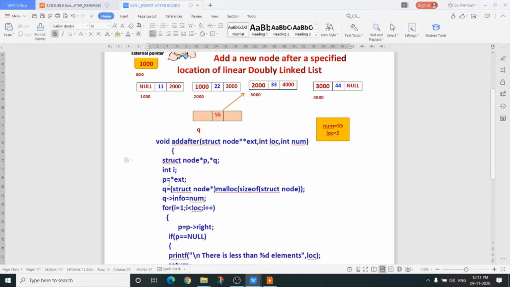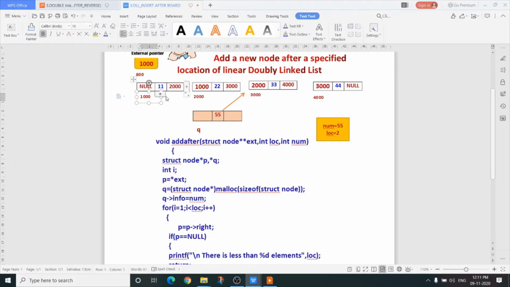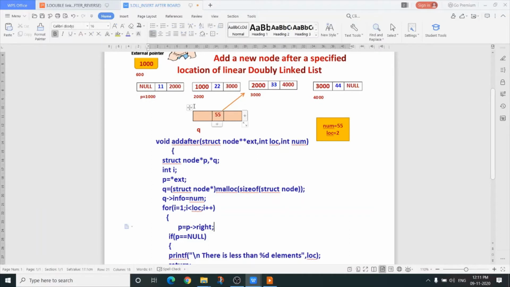I give p equal to star ext means p holds the address of the first node, star ext means 1000, so p is 1000. So p holds the address of the first node. This is p. First I have to create this node using malloc. So malloc allocates at the time of run struct node size memory chunk and it returns the initial address of this memory chunk to q. So this node initial address is q, this is our new node.